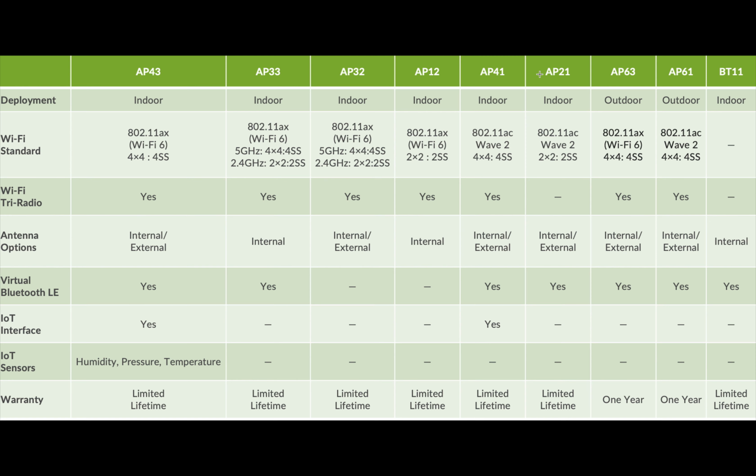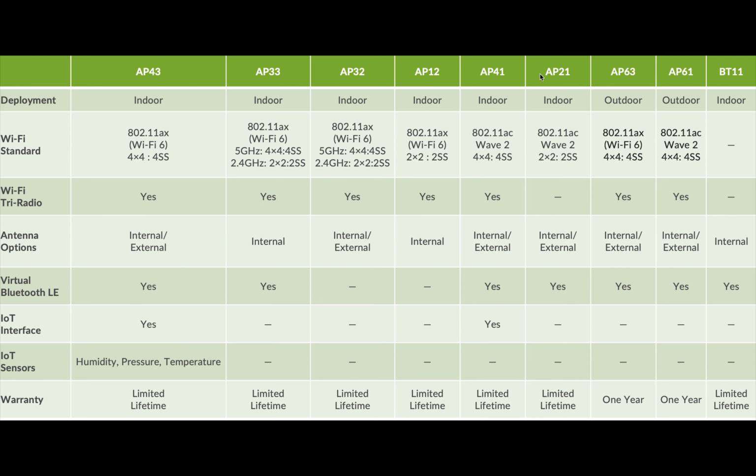Now, what I have not covered in this video till now is AP41, AP21, and AP61, and of course BT11. I'll come to BT11 in a bit. AP61, 21, 41, they are all Wi-Fi 5 capable APs. So as somebody who wants to deploy a wireless network, if I'm going for a refresh, or I'm doing a new deployment, or it's a new site for me, either way, I don't want to go and do a deployment of Wi-Fi 5. Honestly, I want to go to the latest technology. If I was deploying a network, I don't want to go for Wi-Fi 5. I would want to go for Wi-Fi 6. And that's why I'm not focusing on these three APs at the moment.